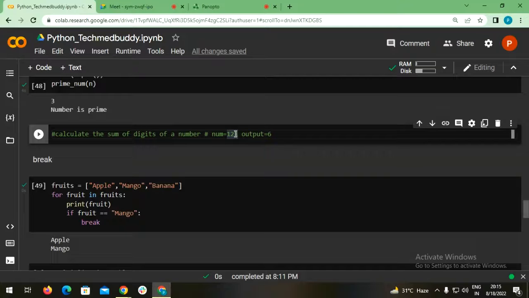Let's say I want to extract 3 from this number. How can I extract 3 using any operator? Like plus, minus, multiply, divide, the modulus symbol we just studied. Anything which we can use to get this last digit.